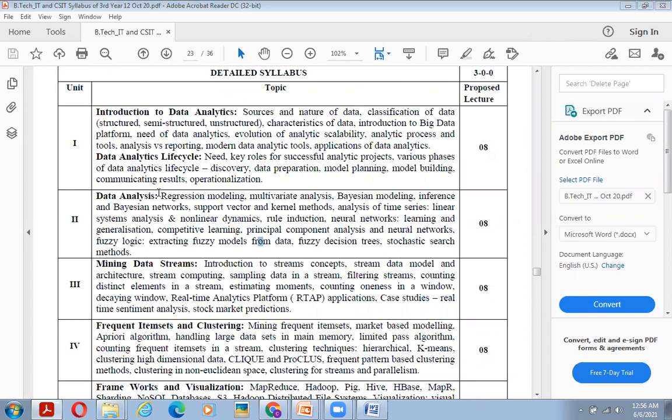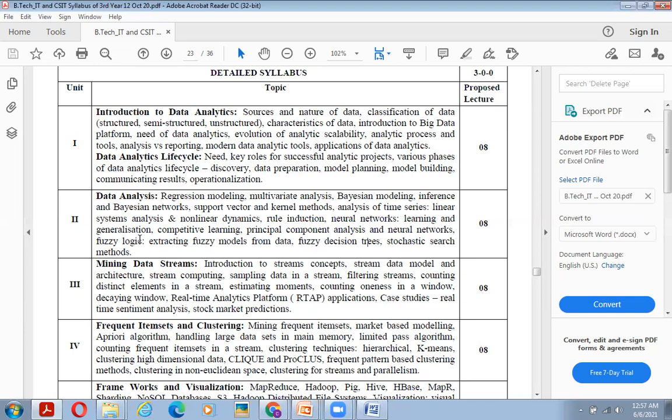The topic of the second unit is data analysis. We are going to do this analysis part here. For this, we have topics like regression modeling, multivariate analysis, Bayesian modeling, inference and Bayesian networks, support vector and kernel methods, analysis of time series, linear system analysis and non-linear dynamics, rule induction. In the neural network part, we have learning and generalization, competitive learning, principal component analysis, and neural networks.